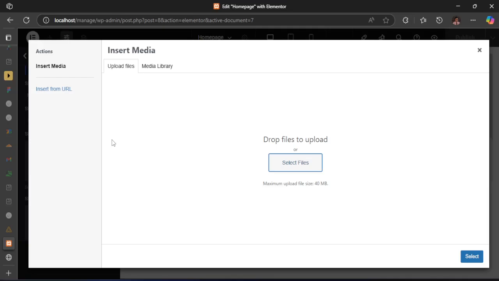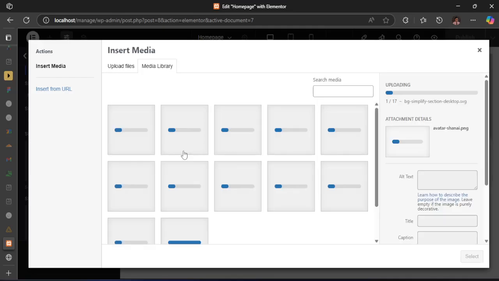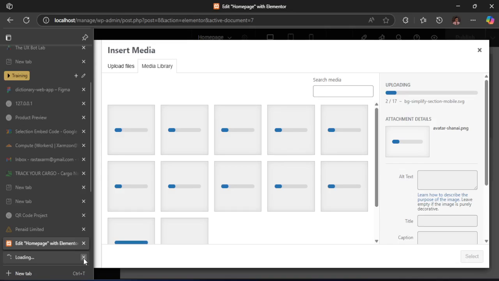As you can see, you don't need to start opening them one by one every time. It will upload everything into your media library. And if you need any of these assets later on, once this media library is open, you have access to all of them. So let it upload all of them. While that is going, let me close all this stuff that it was doing before. It opened all of them in the browser instead of in the media library. So let me close everything.